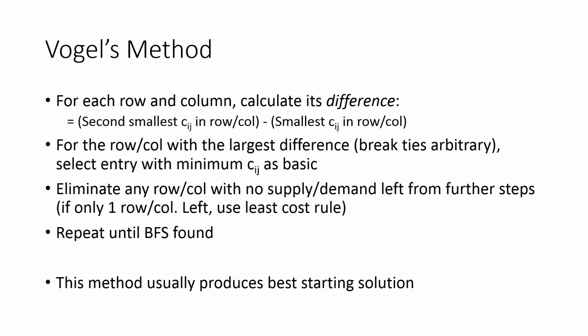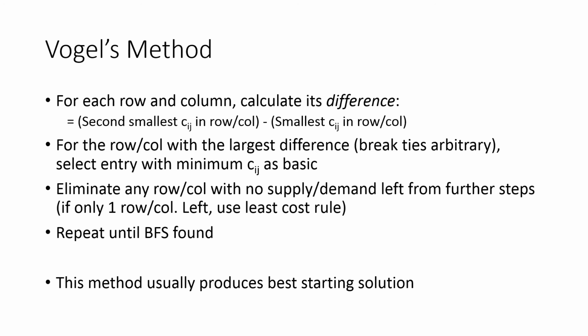Anyway, the third method to find an initial feasible solution for the transportation problem is Vogel's method, and it's the one that uses more calculations than the others actually. They say it usually provides you with the closest answer to the optimal solution, if not the optimal solution, but there's no proof of that anyway.